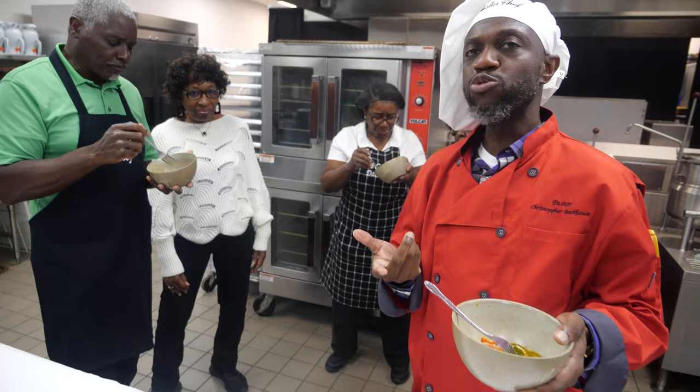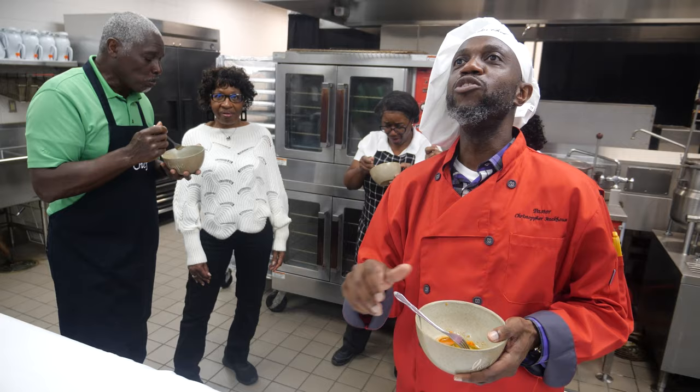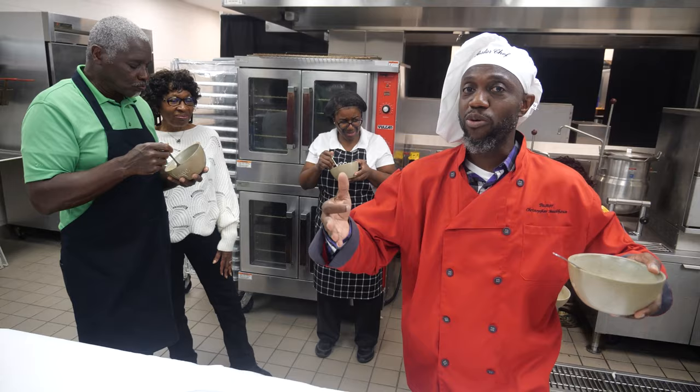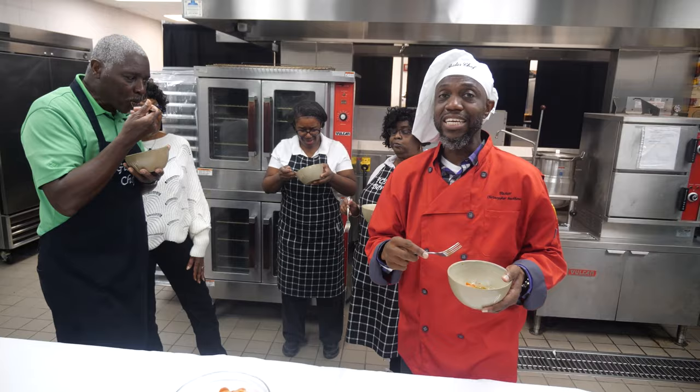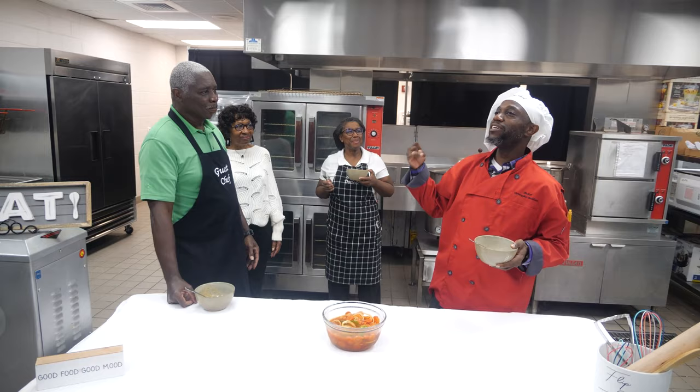It's sweeter than you would think it is. Of course it's healthy because it's all vegetables. If you want something that is healthy and still flavorful — and probably something you've never tried before — you need to give this a try. It's quick to make, it's easy to make, and you only live once. Try something new — make sure you try the Copper Penny Carrot Salad.